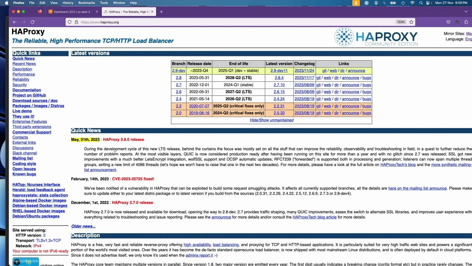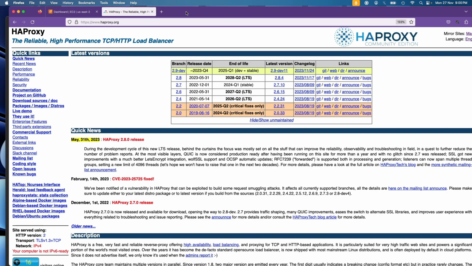So if you are an organization with a searcher cluster, or if you are trying out Splunk and you want to try out a load balancer, then you can look at Haproxy. Other options are Nginx. That is also a very good solution. If you are an F5 customer, then obviously you can use F5 as well.